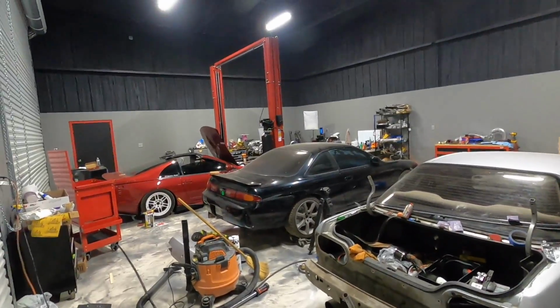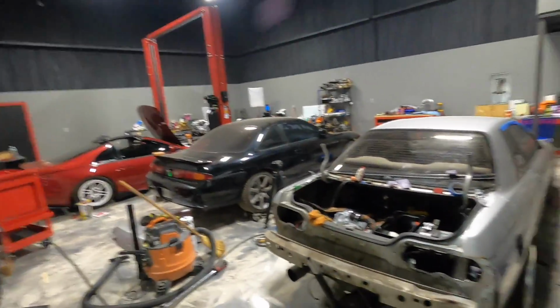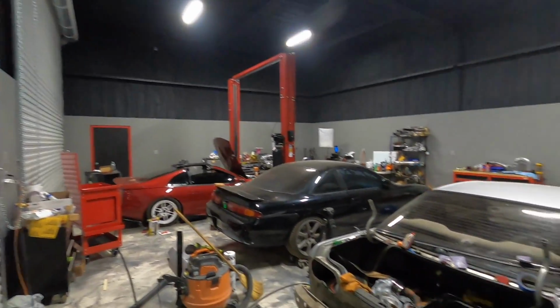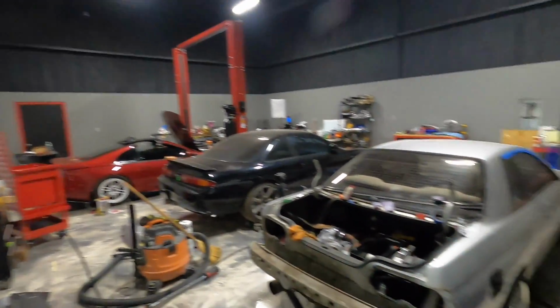And once all the parts come in for this thing, it's gonna be game on, man. We got one of those inflatable paint booths coming from China, man. I've heard really cool things about those. So temporarily, until we get ourselves a proper enclosed booth, that's gonna work just fine outside.